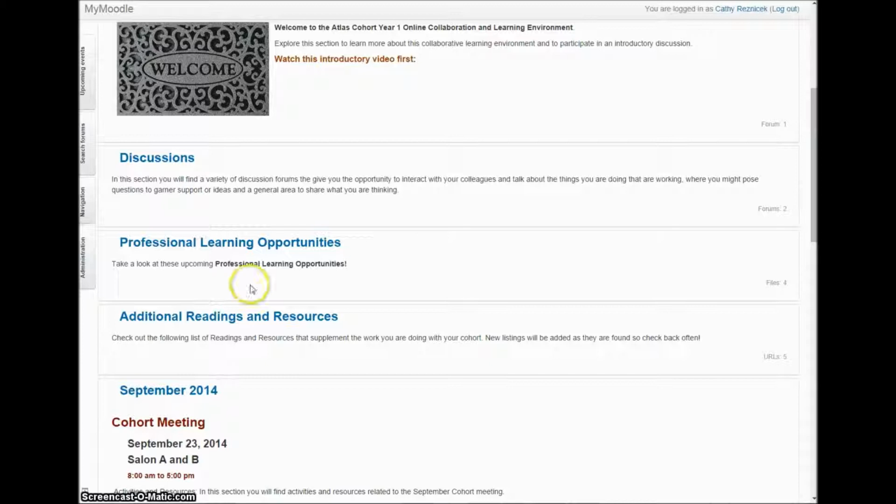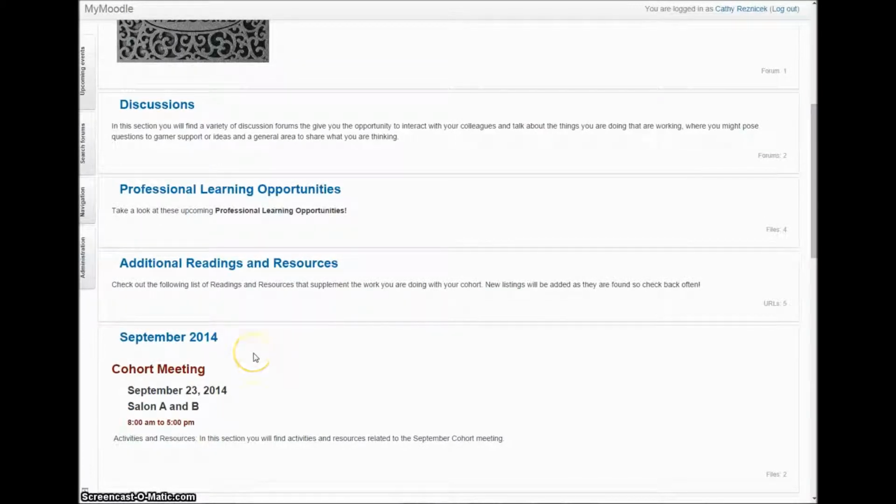Additional readings and resources will have just what it says, additional readings and resources, things that we find or things that other people suggest that we'll post here so that you have access to stuff beyond what you're doing just in your cohort and your meetings, things that relate to the work that you're doing as administrators. And for each cohort meeting, you're going to have a section devoted just to that meeting, and that's where we'll post handouts, resources, things like that, that you'll be able to access anytime.